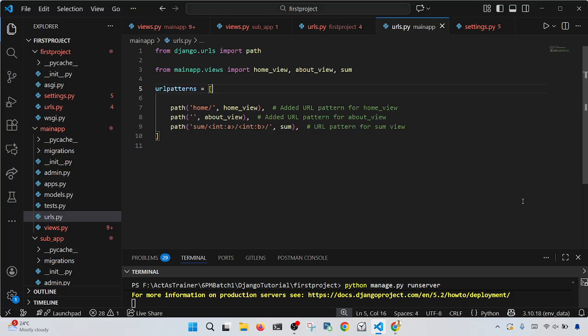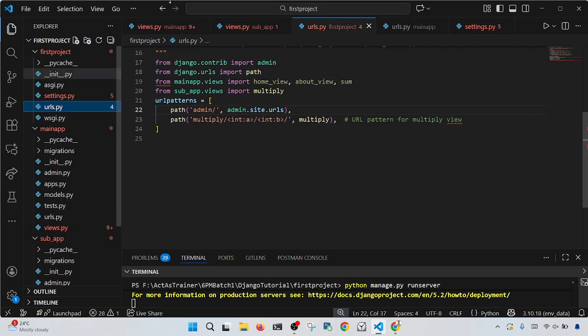Okay, now we have done this one. Understand? Now same way guys, what we have to do is map the app level url into project level urls. Just we have to do this configuration guys. Understand? Listen guys, this project level urls and app level urls. So now let's come inside the project level urls. Inside the project folder there is one file called urls.